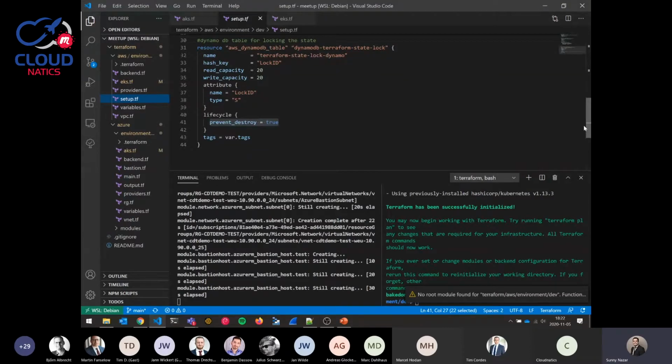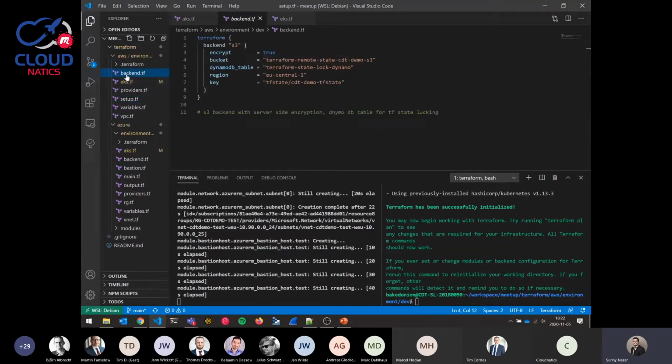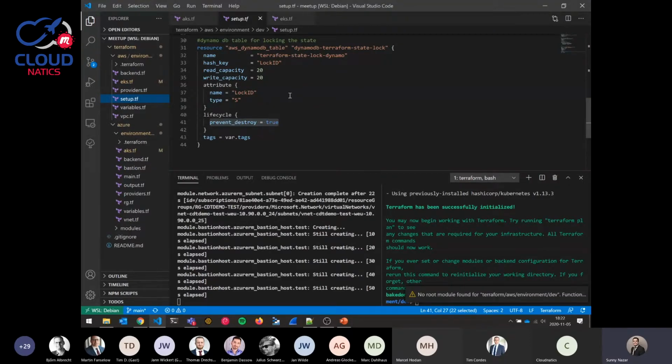And the S3 bucket and the DynamoDB table, they were created before I mentioned them in my backend configuration file. So I first ran setup.tf file, which created S3 bucket and DynamoDB table for me, and that state was in my local system. So that was not remotely.